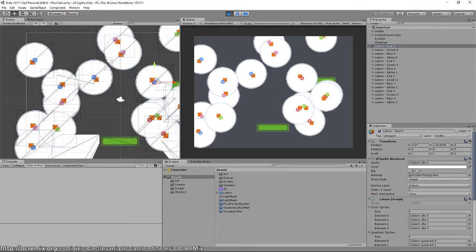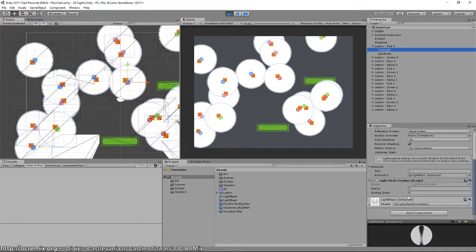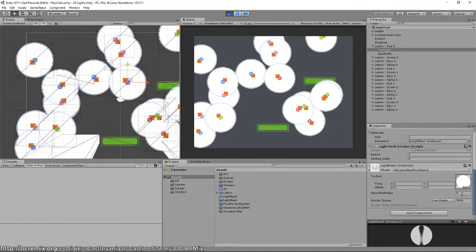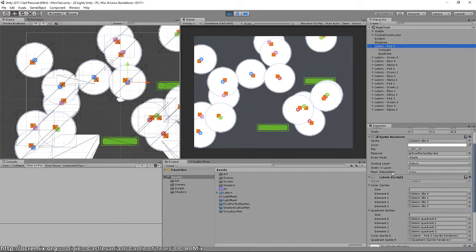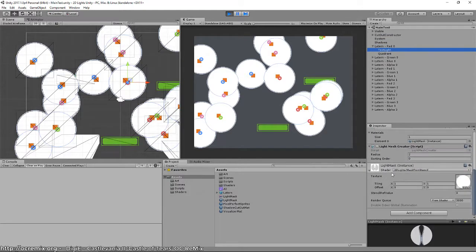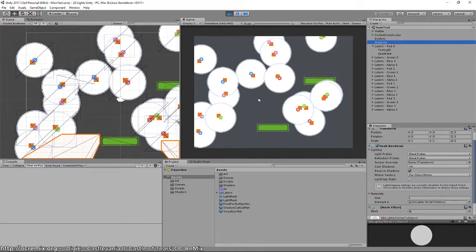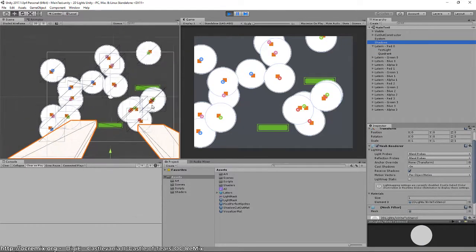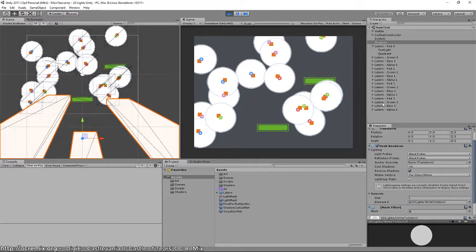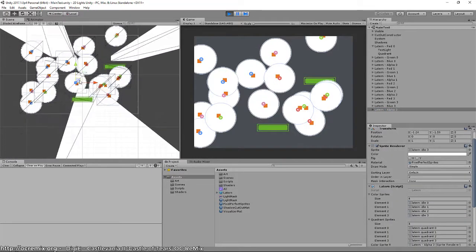Let's see. So when I change it back to shared mesh... Okay, well that's just not setting it correctly. And as far as I know, there's no way I can visualize the stencil buffer.